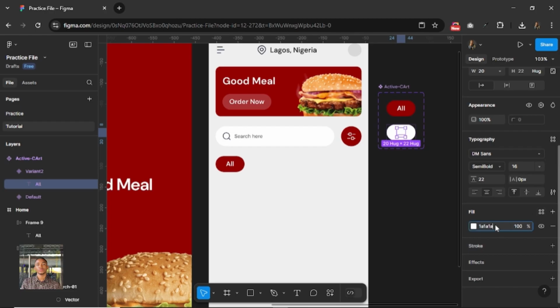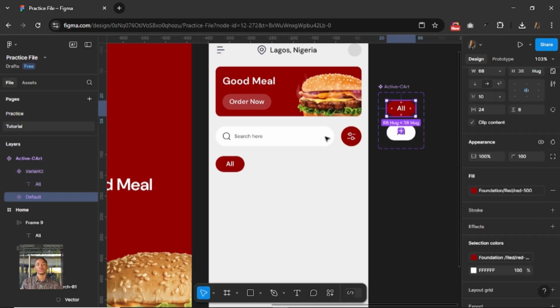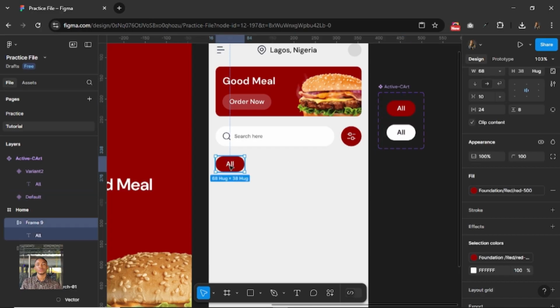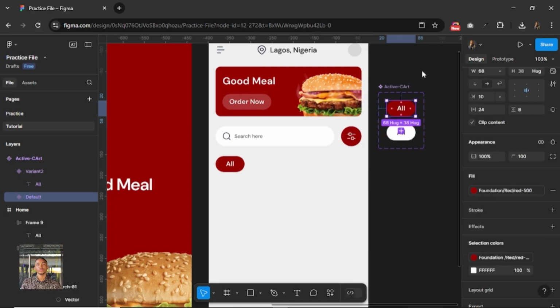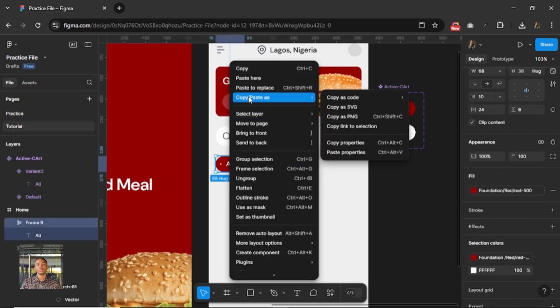So now we're going to be using this. So let's paste to replace, because I've already copied this. I'll right click. Let me show you how I do. Then click on copy. Then paste to replace. Most times I do paste to replace.